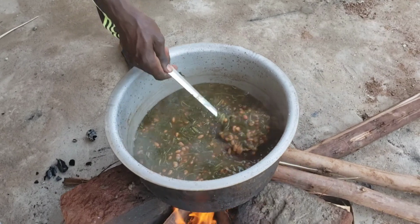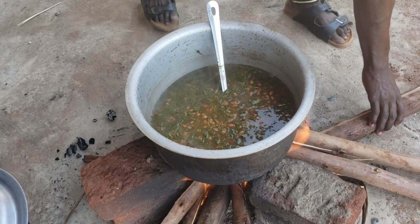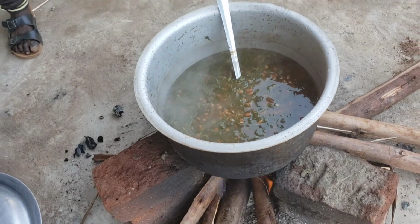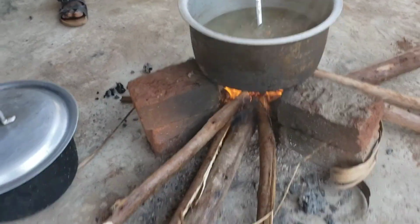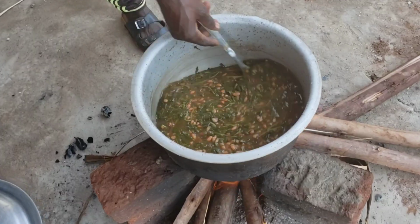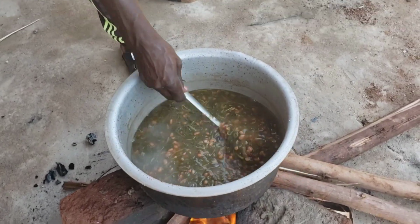These are green vegetables. They are called dodo. Dodo in English is called amaranthus. Guys, do you have amaranthus in your country? Drop a comment and let me know if you do have this kind of green vegetables in your country.